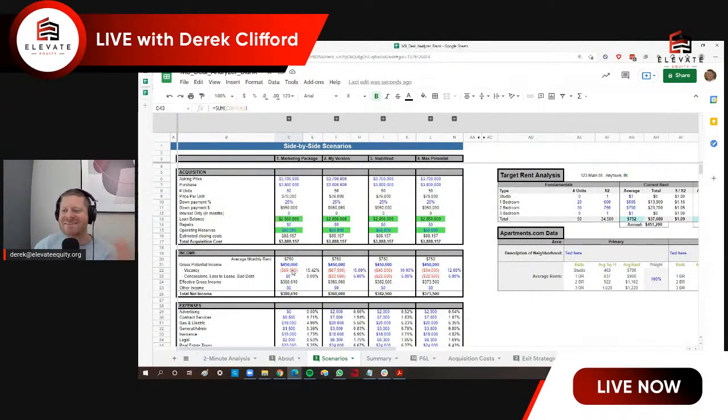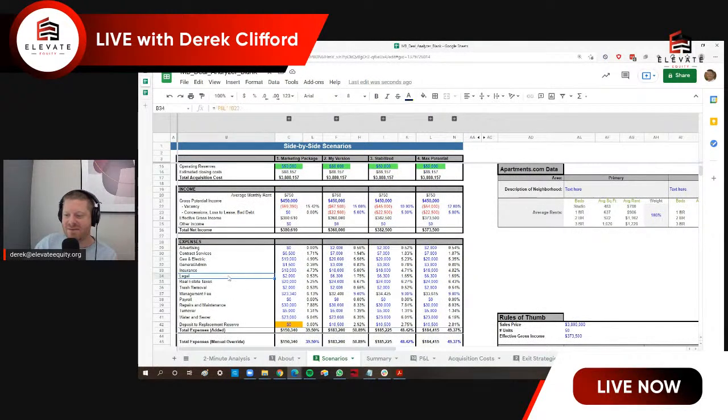The second scenario that I like to run in here is my version. Let's say that the offering memorandum, the OM, doesn't have the right stuff in there. Let's say that we think there are no legal fees, or basically any legal fees, in the operating package, but we know that there's going to be some eviction somewhere. Or we know that insurance may actually cost a little bit more than what they say, because they maybe locked in their insurance rate in the past. And also, we know that property taxes will probably get reassessed either this year or next year, so property taxes will need to go up as well.